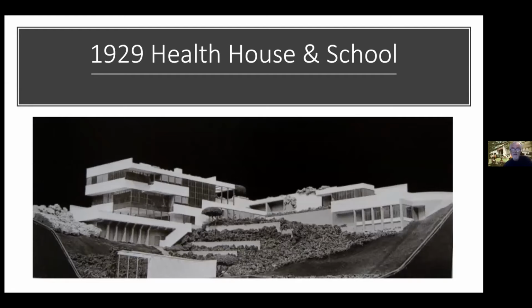Then when he was given the assignment to build this building for the man who had really influenced both Schindler and my father, it not only had a house and a swimming pool, but it also had facilities to have an outdoor school. And that school ran for about 8 years after the building was built.